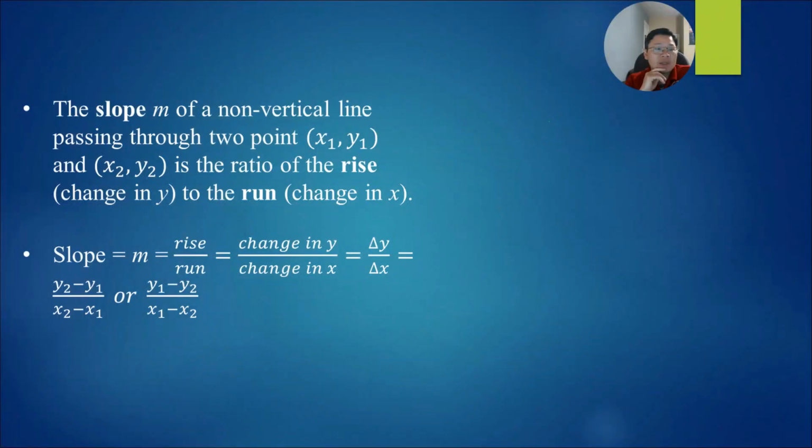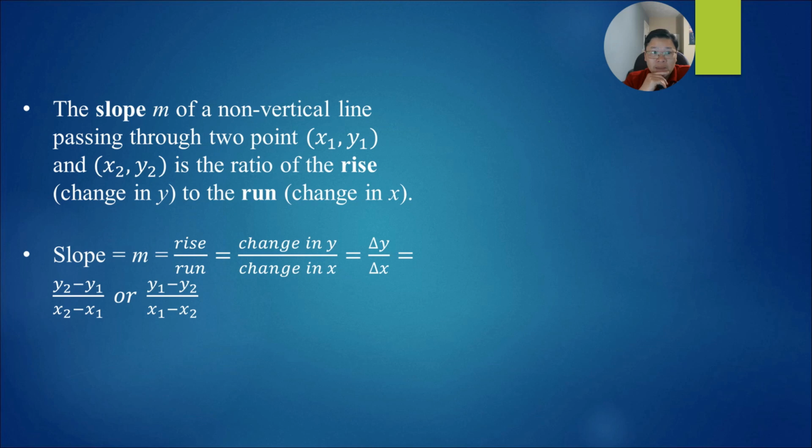Today, we're going to discuss in more detail how to find slope. So we have to measure how steep a line is. Identify the parts of the slope, such as rise over run. Rise means going up, run is going horizontal. The difference between rise over run, we call a ratio. So the ratio of rise over run, we call slope. The slope is always labeled M.